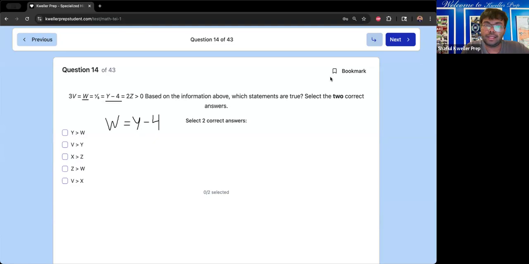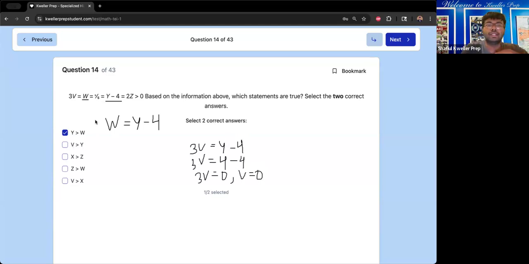So in this case, we can say that y is greater than w, and then v is greater than y. How do we compare v and y? 3v is equal to y minus 4. We can't necessarily say anything about this. I can find two situations where it doesn't work, right? One is where y is equal to 4, so 4 minus 4 is 0. 3v is equal to 4 minus 4, which is 3v is equal to 0, and then v is equal to 0. Here, y is greater than v, so this is wrong.